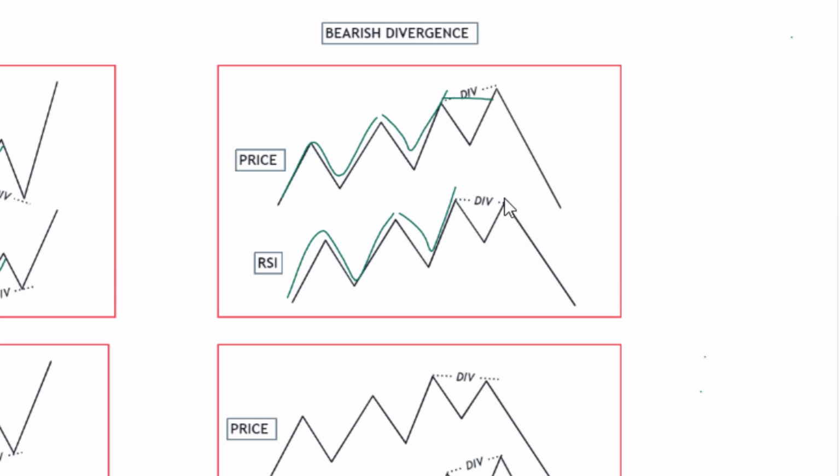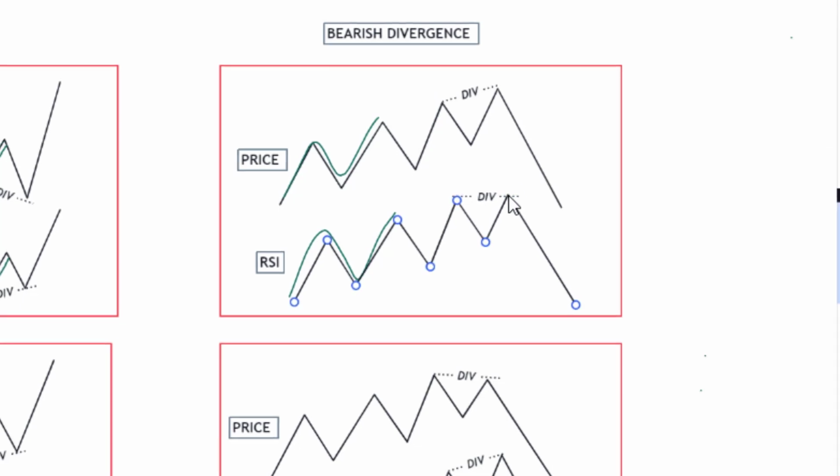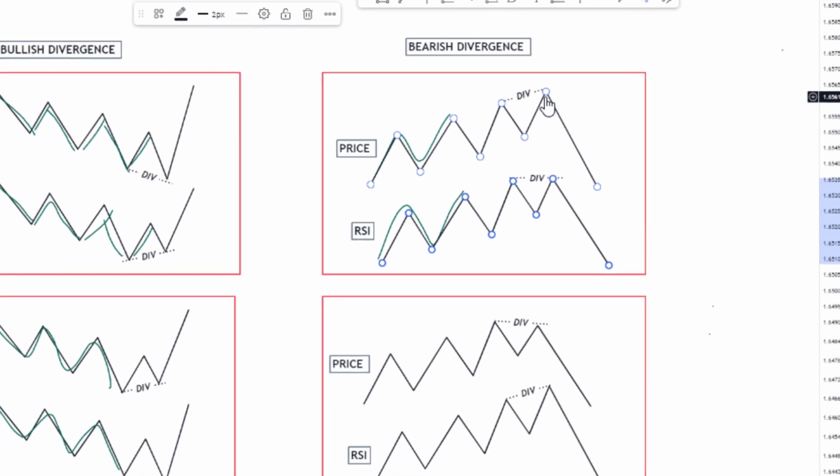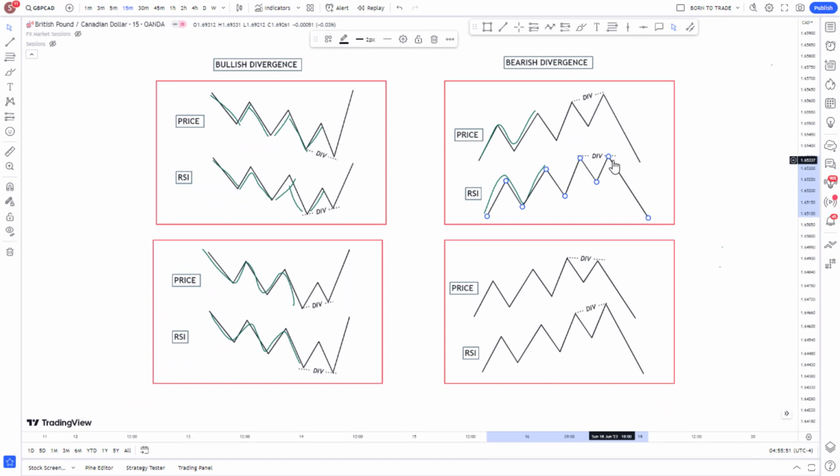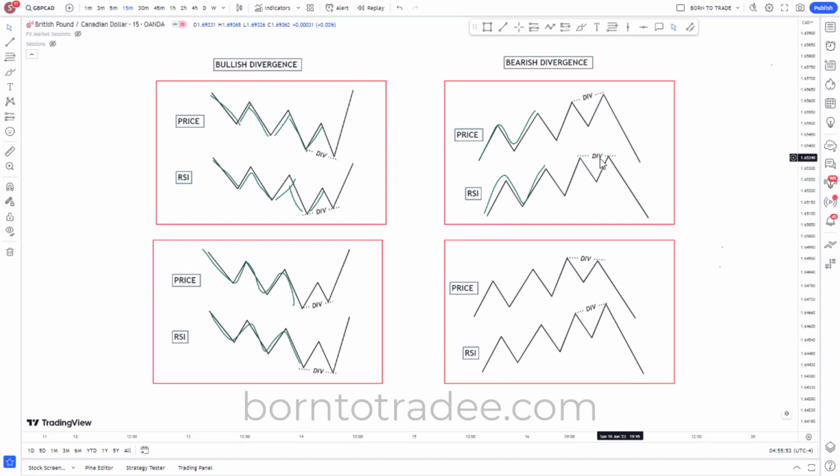So when you see something like this, it means there is a divergence right here. They are failing to do the same thing at this point. So this is a divergence. And what I want you to note is this: there might be a situation where we see something like this. Maybe the RSI gives equal highs like this, failing to form another high. As long as the RSI fails to form another high, this is a divergence. Even if we have equal highs like this, it's still a divergence.